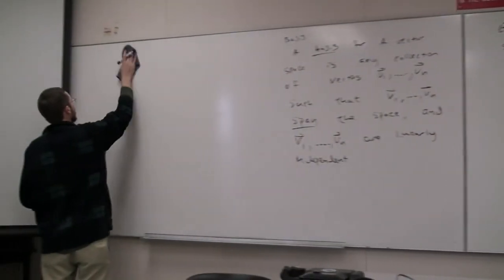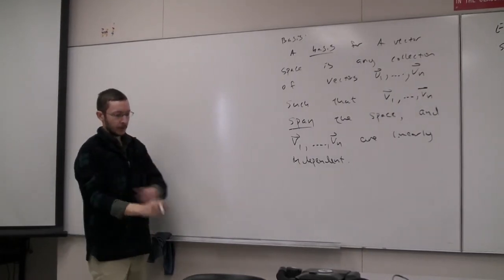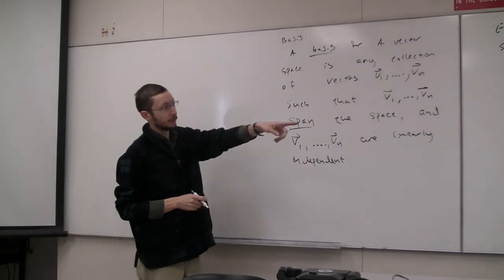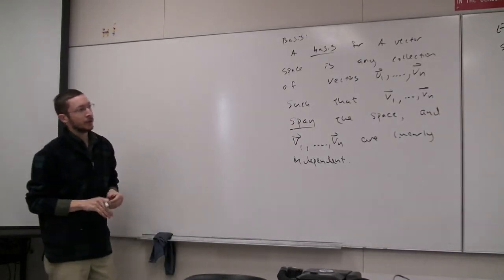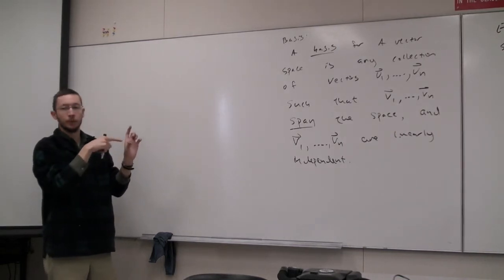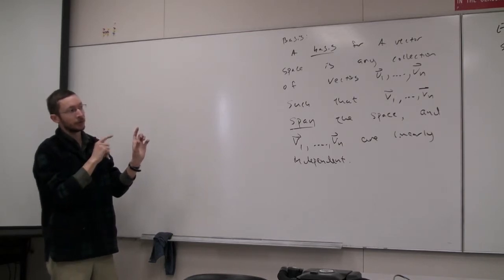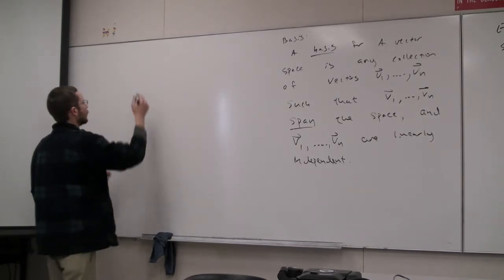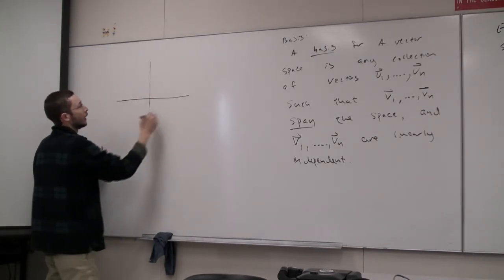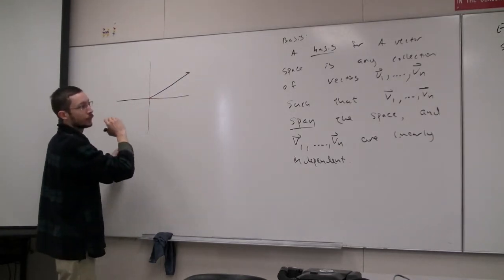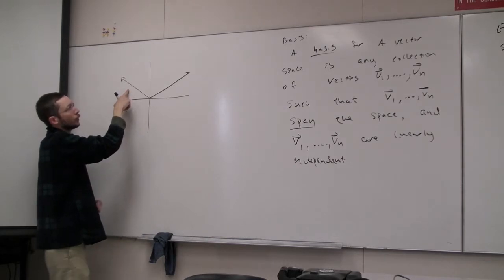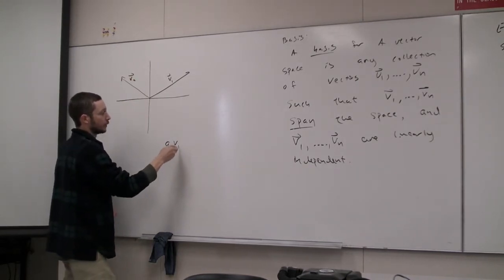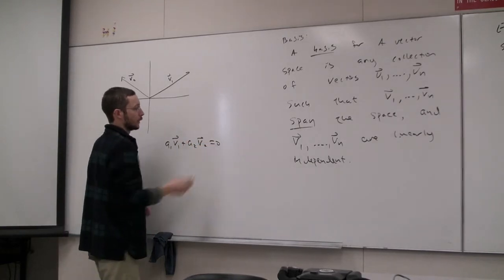The linear independence is hard to see geometrically. I'm not going to do a very good picture proof of it, but the linear independence basically amounts to this: if you take non-zero linear combinations of those vectors, you're always going to get some new non-zero vector, basically because they point in different directions in this particular case with R2. All you really need is for the vectors to point in different directions. And so we're asking, how can we take this V1 and V2, and how can we add these things to get zero?